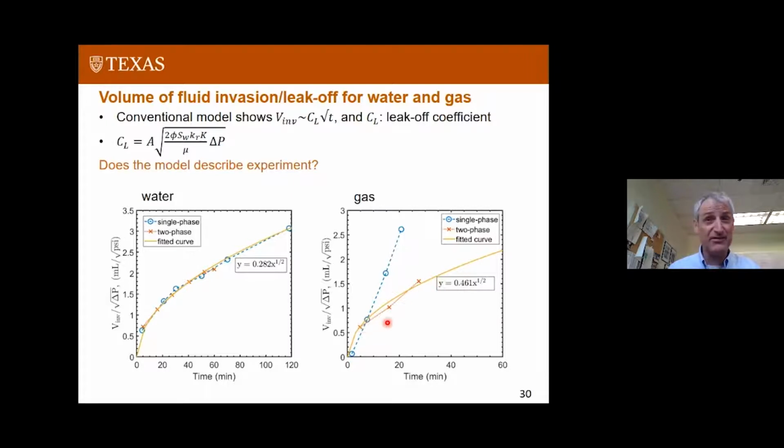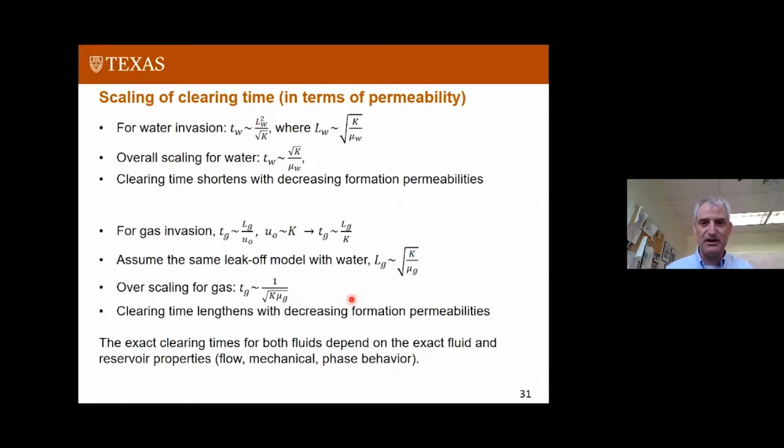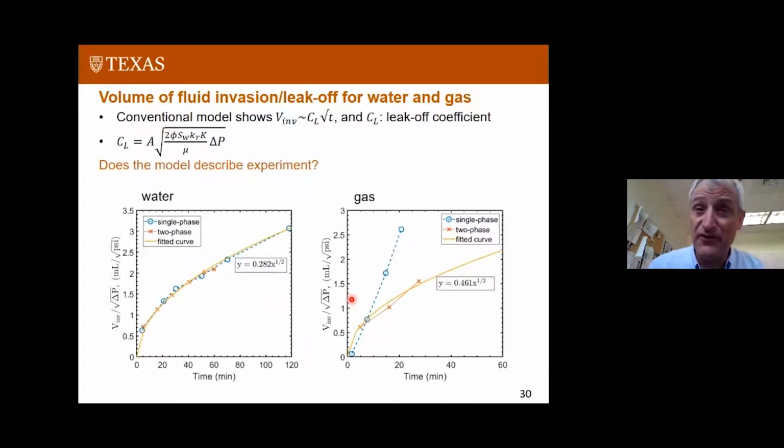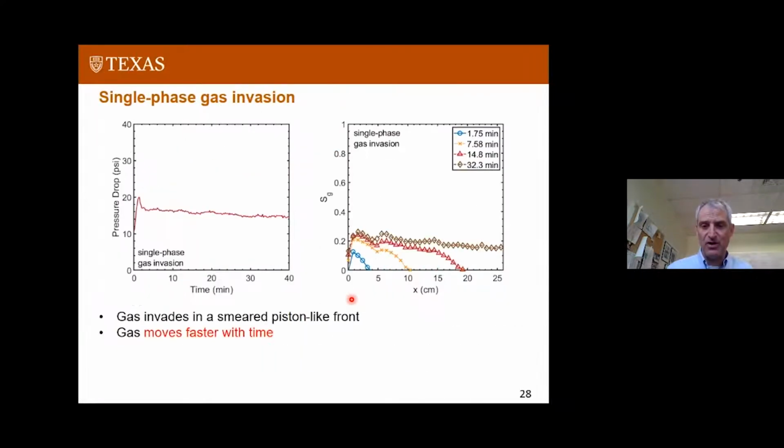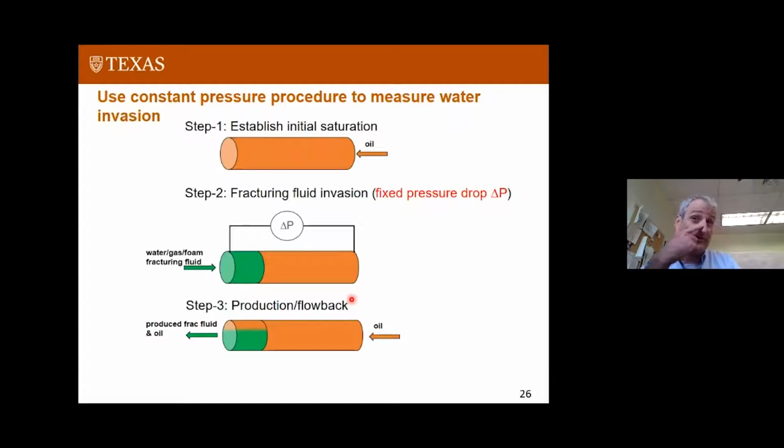For two phase, it seems to fit a little bit better. Okay, so it's okay in some cases, but maybe not other cases. The question is, is this a result of our experimental setup or not? That's something we're still trying to figure out, because in our experiment, let's go back to the core. The reservoir doesn't look like this. The reservoir doesn't look like a core. It doesn't look like you can control one end or the other.